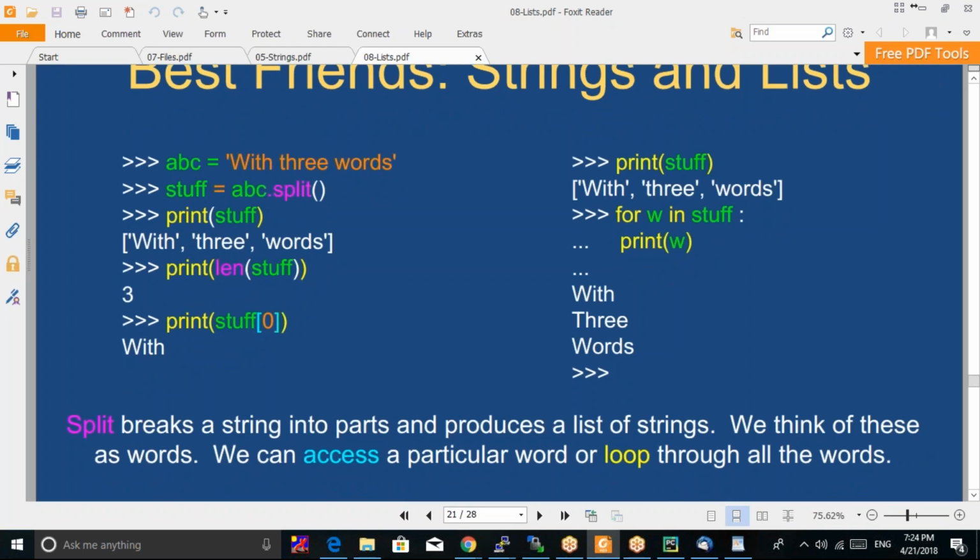Okay. Now let's say we have a string with 3 words. Now what happens if I use a split function on a string? We'll get a list of these 3 words, right?